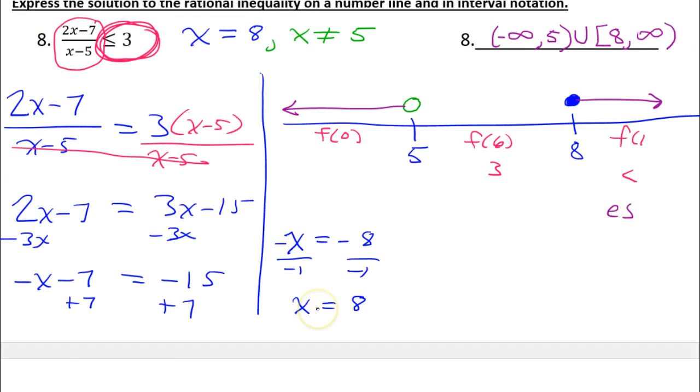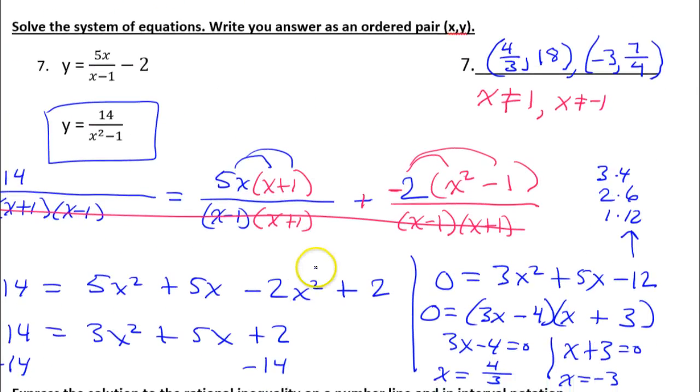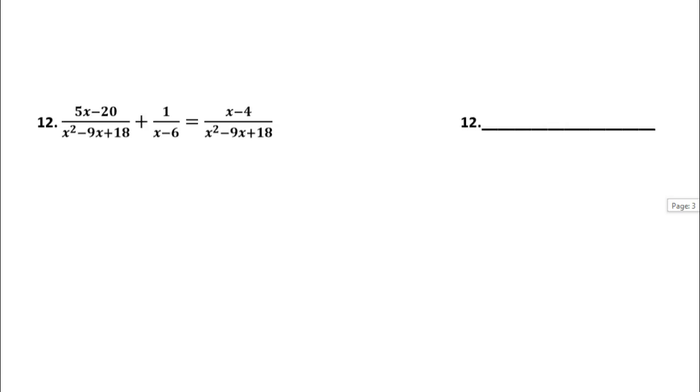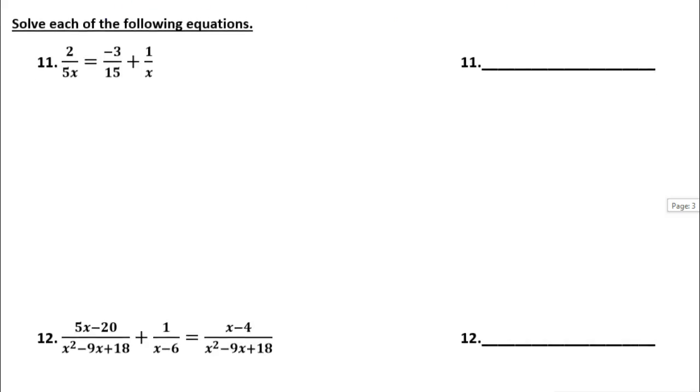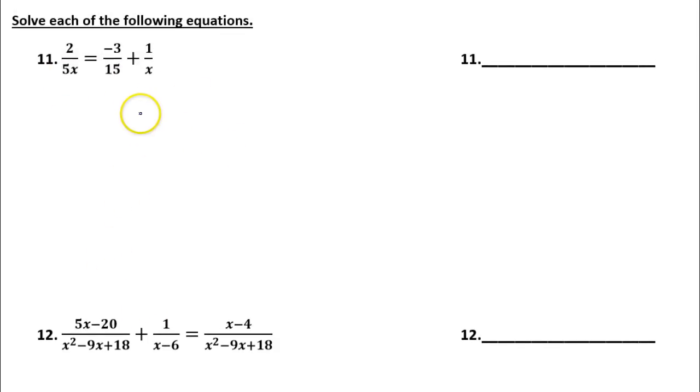Notice this is going to be very similar to what happened on problem number 7, except for on problem number 7 we had 2 separate equations until we combined them into one, setting them equal to each other. When we had 2 separate equations, we had to find the x's and the y's. But if you're just given equations already set equal to each other, just a single equation, we're just going to find x and be done with it.